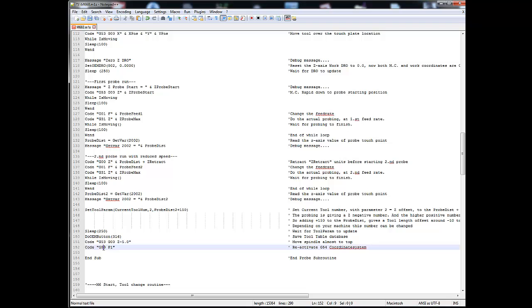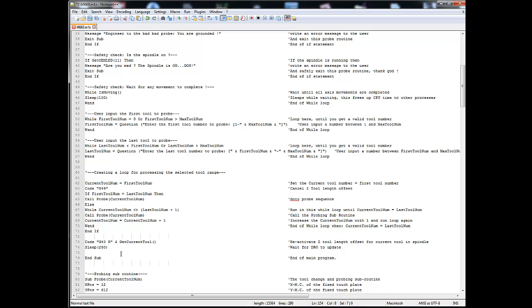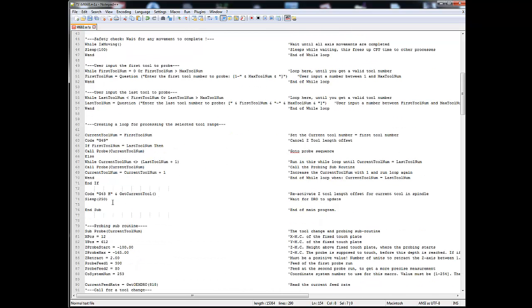And that was the end of the probe routine for the first tool. So the end of the subroutine is done and it returns to the main program. That was tool number 3. I need to figure out where it comes in, and it comes in here. So what it did was call the probe. This is where it came from, and now it returns to here, where my marker is, and starts executing code from here on.